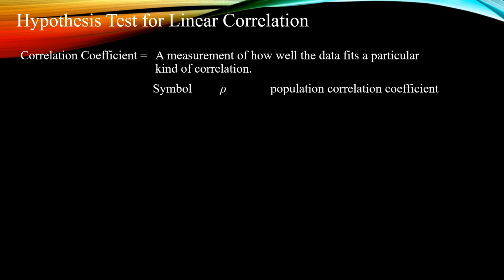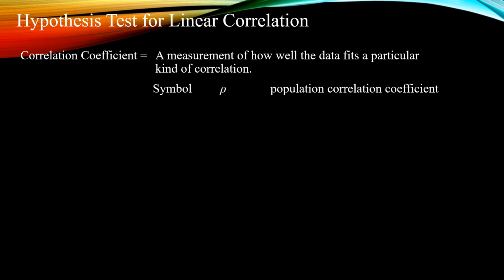When we talk about linear correlation, for the population correlation coefficient we use the symbol rho, which in Greek sounds like the letter R. We use that because it comes from the word for regression, the linear fit, the process of minimizing the distance between a calculated linear relationship and the actual data points on the graph.